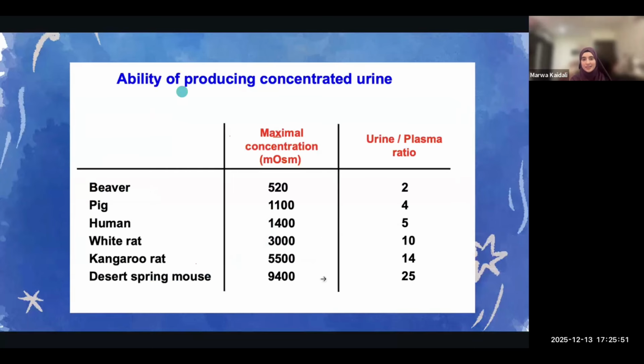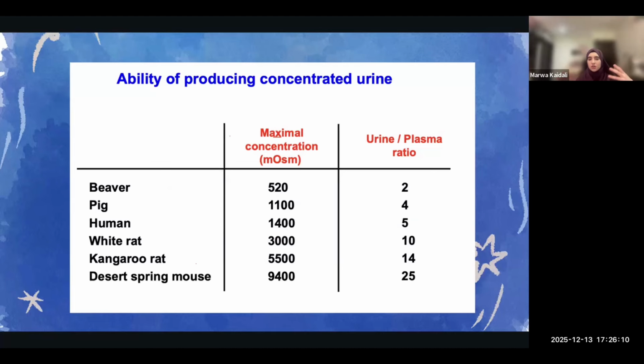Now this is our last slide of our lecture. Okay, so basically, obviously he's not going to ask you to know the different values for each animal. But he just wants you to understand the concept. So basically, we know that a beaver is an aquatic animal, okay? So it lives in water, basically. And so we can assume that it's taking in a lot of water.